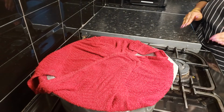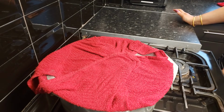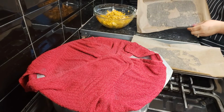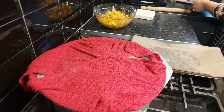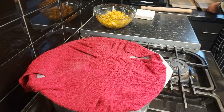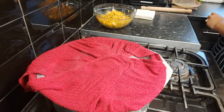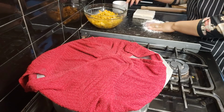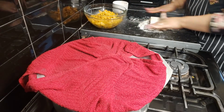So now I'm going to preheat my oven to 200 degrees because we need to make our patties. And now let's start making the patties. Down here I've got 2 baking sheet trays and I've lined them with parchment paper. I'll put this on the side. Our oven is preheating. So now down here, I've got some plain flour, and I'm going to dust my worktop, and now roll out my puff pastry dough.